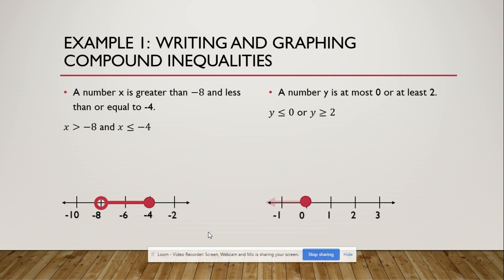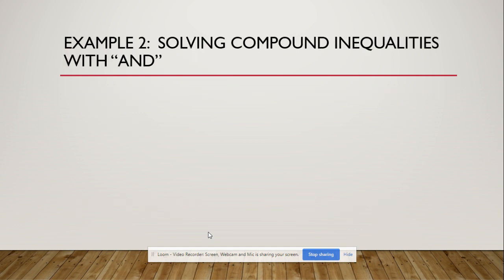Okay, so now that we've looked at that, we're going to see some compound inequalities combined with and. Notice there's two inequality statements here. Here are the two that we've got. X minus 2 is greater than negative 4, and x minus 2 is less than the 3.